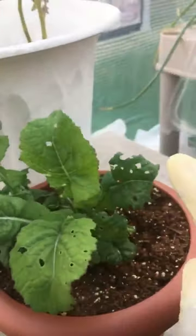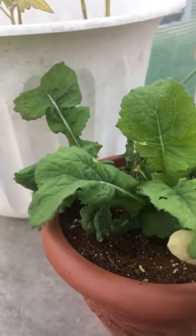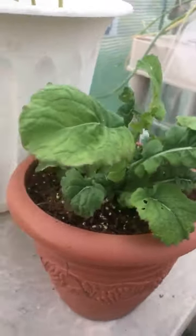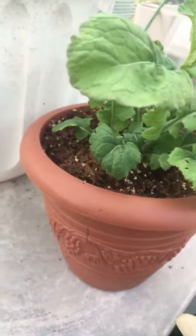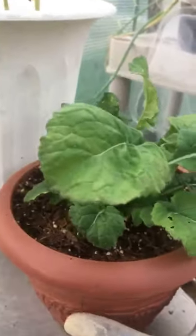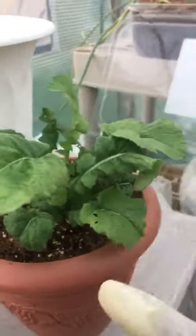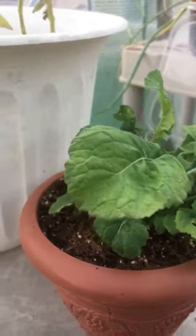and I could see they've got holes in them too, so apparently I'm going to have to put extra netting on that too. But I had a whole bag of them, and one of them sprouted roots, and I said, I wonder if I set it in some water for about 2 weeks. Then I decided to pot it, and this is what I've got so far. So I'm going to continue to feed it and water it just to see if it's actually going to grow.